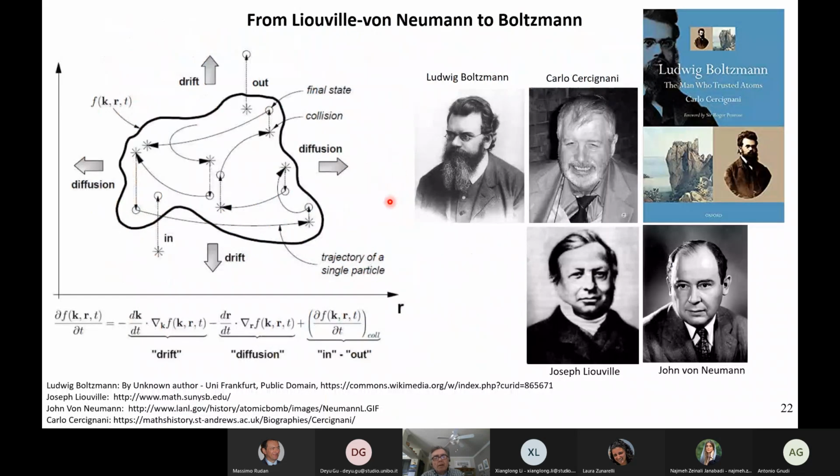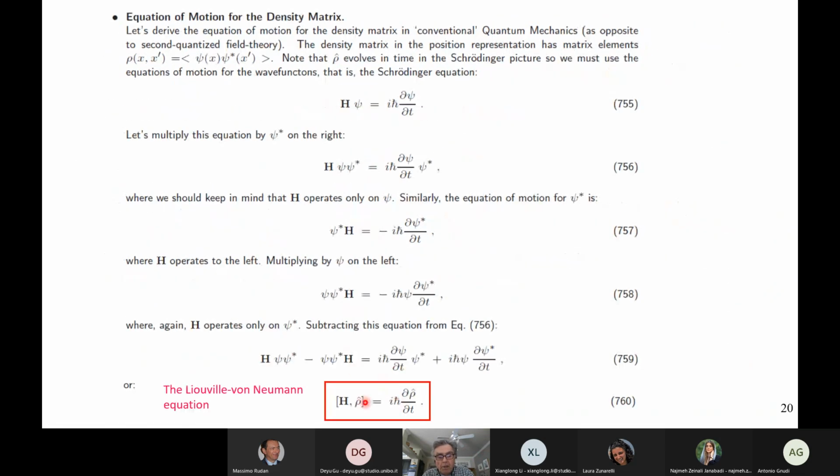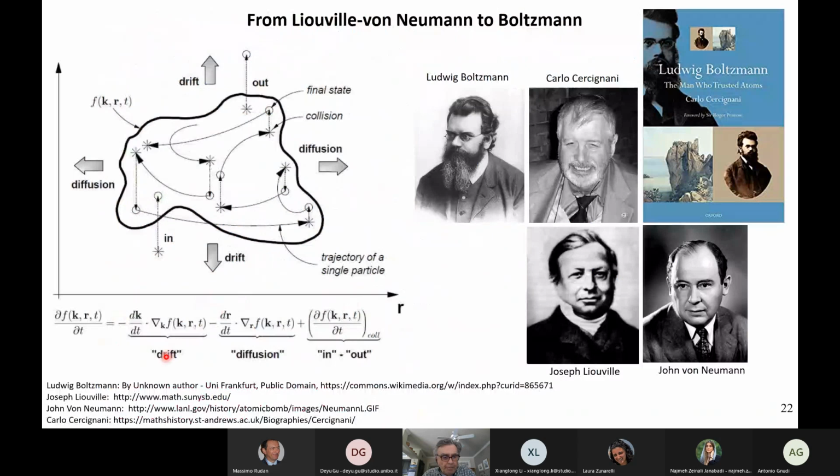Okay, a little bit of fun here in historical perspective about the Boltzmann equation. Our goal, so I'll start setting up where we want to go. We want to go from here to here. This is a classical distribution function. This is, as I will discuss in a minute in the next slide, the equation that Boltzmann wrote, except that he used the variable velocity rather than wave vector. Quantum mechanics had not been invented by a couple of decades when he died.